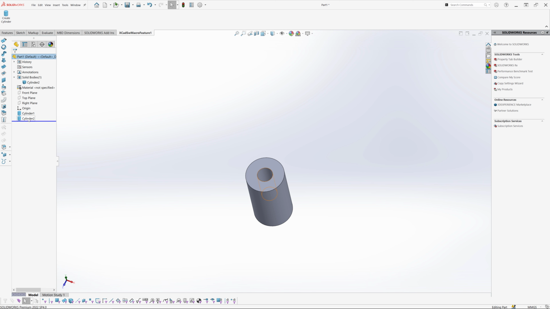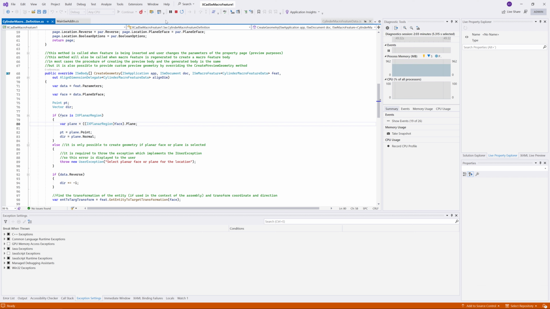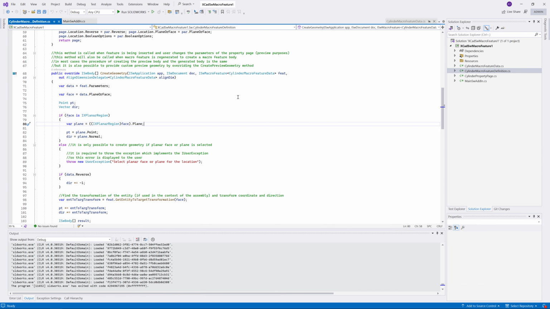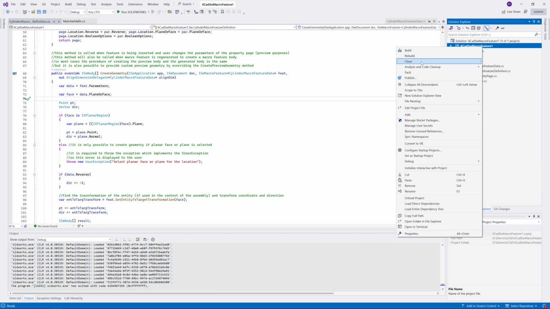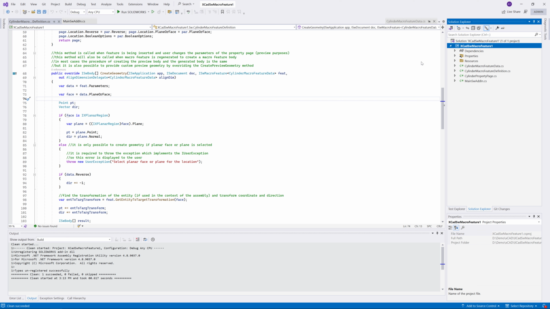Of course, if you save the model and open this model again, all the features will be available. It is possible to interact with those features in the exact same way with any standard feature, so you can suppress it, delete it, you can apply any other features on that one. For example, you can add fillet or extrude. So let's clean the project and continue with our presentation.